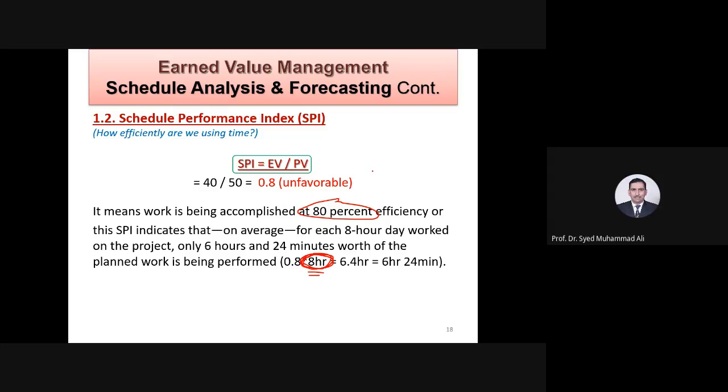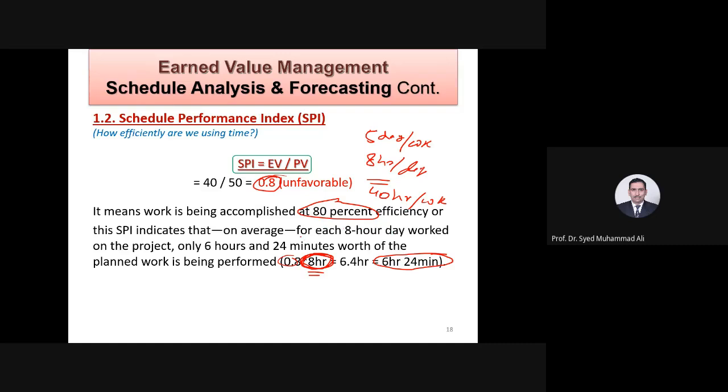Yes. If you are working 5 days per week, then 8 hours per day is the typical load, which makes about 40 hours per week. This is the international norm and standard. So if you have an efficiency of 80%, that means if you have a mason who is working for 8 hours, when you multiply by 0.8, it becomes 6 hours and 24 minutes. So practically your mason is effectively working 6 hours 24 minutes.